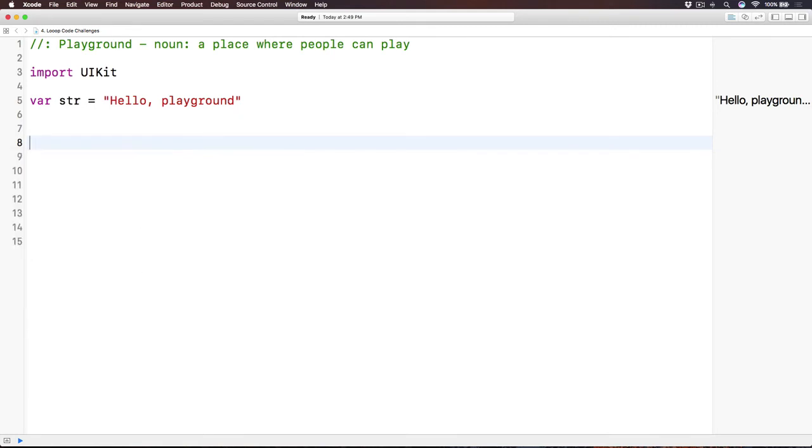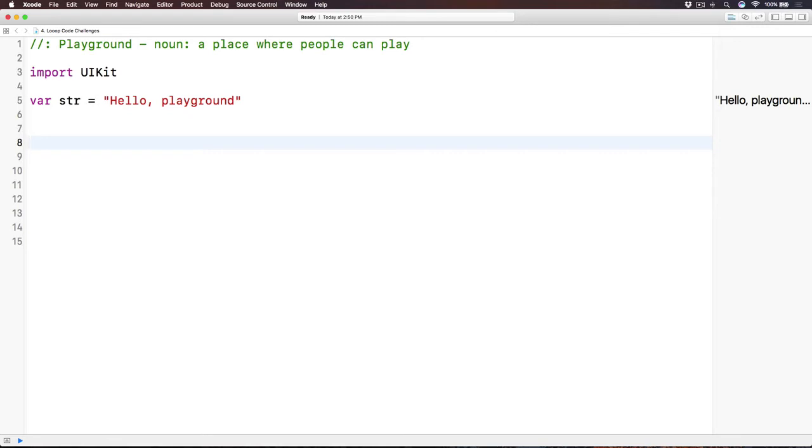So I'm going to create a new playground here, because the last playground is getting slow, especially if you have a lot of loops going on. It takes a lot of operations to do that. So here I'm going to use a new playground, and let me show you some of the things.